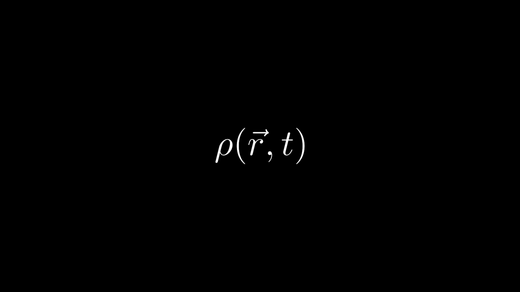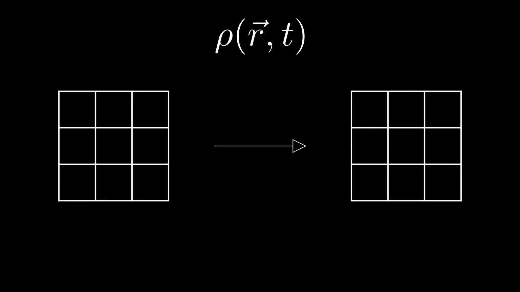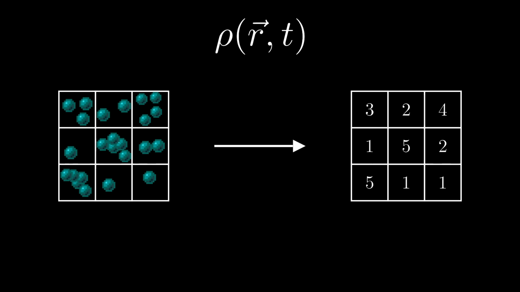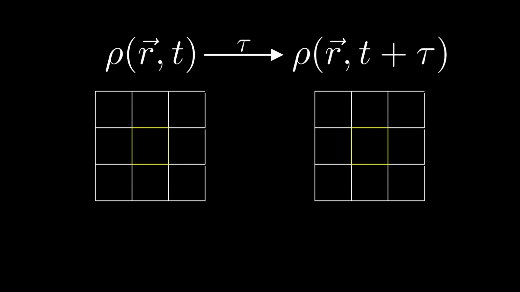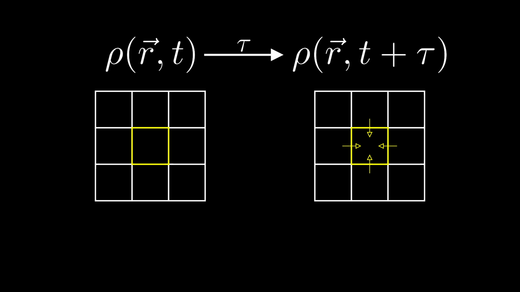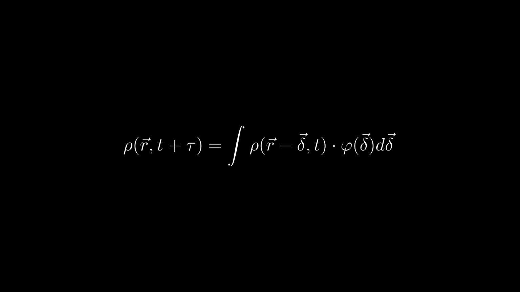Next, we're going to have function rho, telling you the density of the particle at position r and time t. In our case, it's going to be the number of cursors in that block. This is an important function, which we can use to derive many other things, so let's get this density function. The number of cursors at a block at the next moment in time, logically, would be equal to the number of cursors that decided to jump to that block during this tick. And that number is, statistically, the total number of cursors in the adjacent block times the chance of them jumping to this block. And we can write this as the following equation.